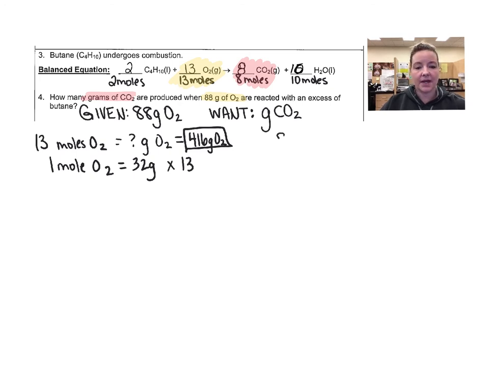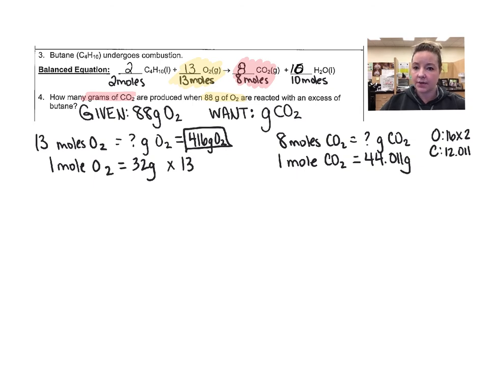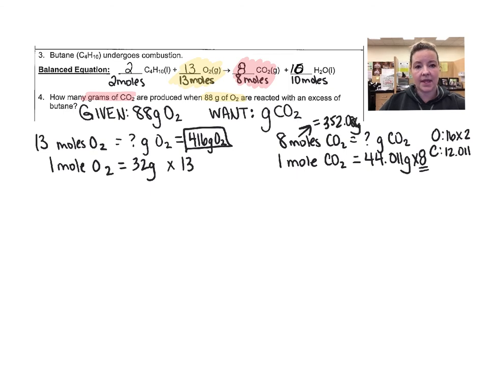Now I need to find out how many grams of carbon dioxide are produced. According to my reaction it says 8 moles of carbon dioxide, so first I figure out how much 1 mole of carbon dioxide weighs. Oxygen is 16 times 2 which is 32, plus carbon which is 12.011, so one mole of carbon dioxide weighs 44.011 grams. But the reaction says 8 moles are reacting, so I multiply 44.01 by 8, which tells me that for this reaction I would have 352.088 grams of carbon dioxide produced. So now that I know grams of oxygen versus grams of carbon dioxide, I can turn that into a conversion factor.